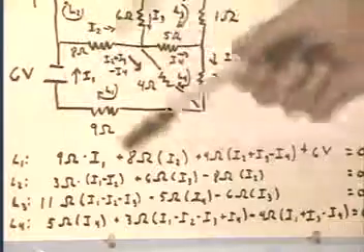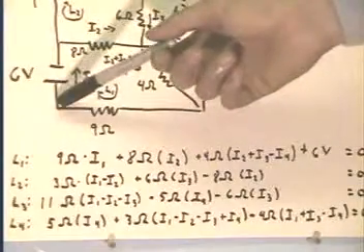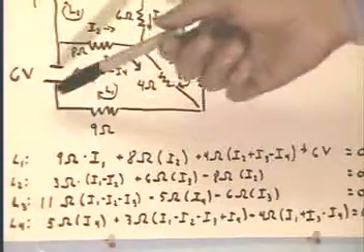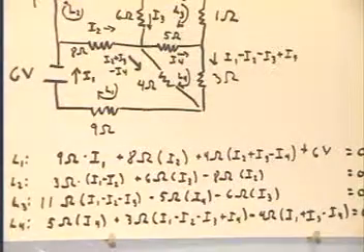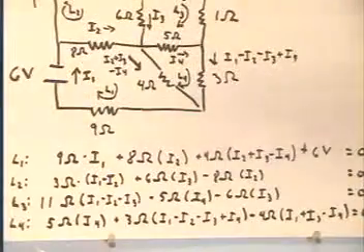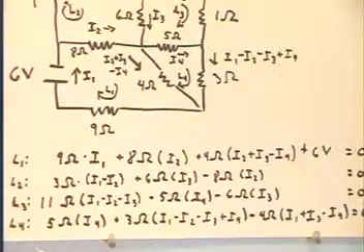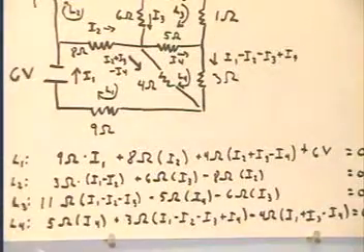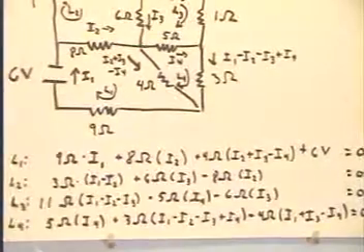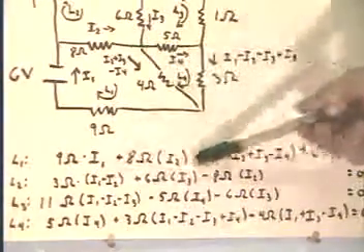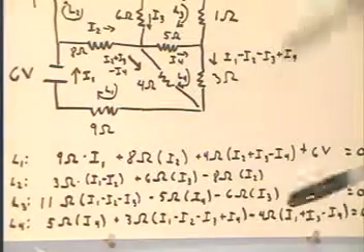There's also conservation of energy, which is equivalent to what I just said. If you take a charge all the way around the circuit, you'll end up back at the same point, so there'll be no net energy change. And also the whole idea of a conservative field, if you're familiar with the multivariate calculus and the definition of a conservative field. There's your equation for the loop L1.